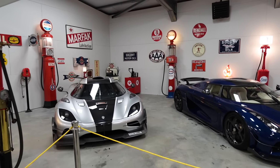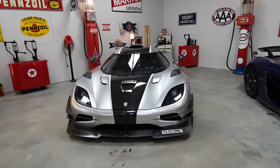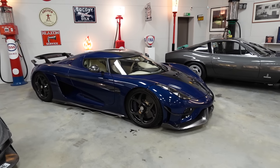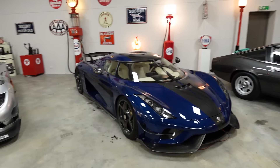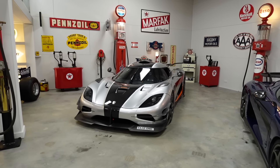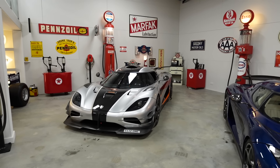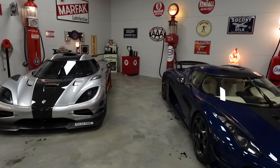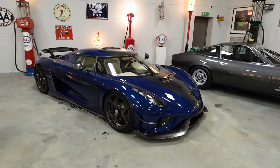These are probably two of the most popular cars here. This is the Koenigsegg One:1 — what a lovely spec — and this Regera, which I think is the nicest spec I've ever seen. Both are delivery mileage cars. He was saying he's got the Regera on loan from a lady in Monaco who paid 1.1 million for it and now it's worth about 10 million. Yeah, these are the two cars a lot of people have come down to see.